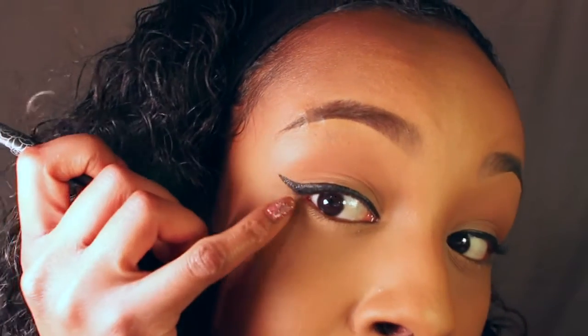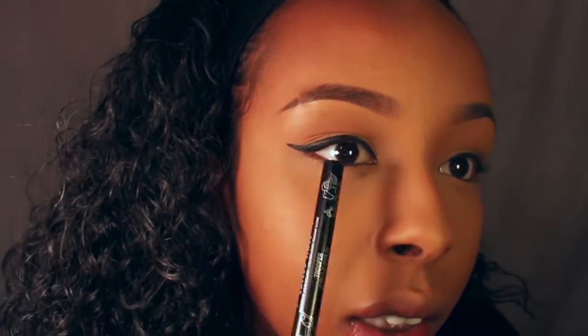Just make sure when you're starting with the liquid line, the first line that you're going to do to extend the bottom of your cat eye, you start it right where your top eyelash ends. As you can see, you can really see my eyelashes because I haven't put mascara on yet, but I've started it where my eyelash ends and I've extended it out towards my eyebrow. As you can see, this side is parallel to this side. This is what I like to do. It just looks more natural on me because I do have a cat eye, sideways almond, whatever you want to call it. So just work your way out, take your time, always start on the end.